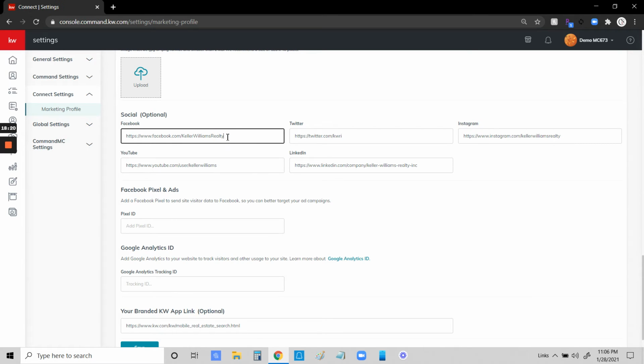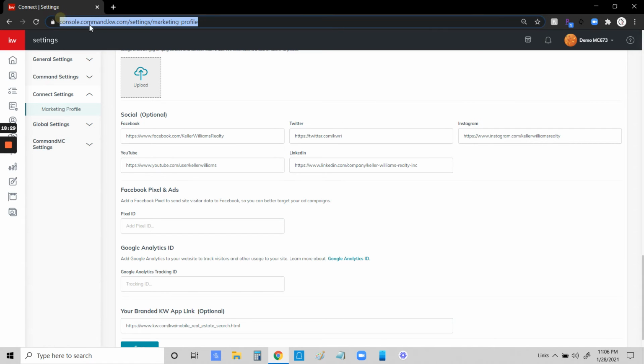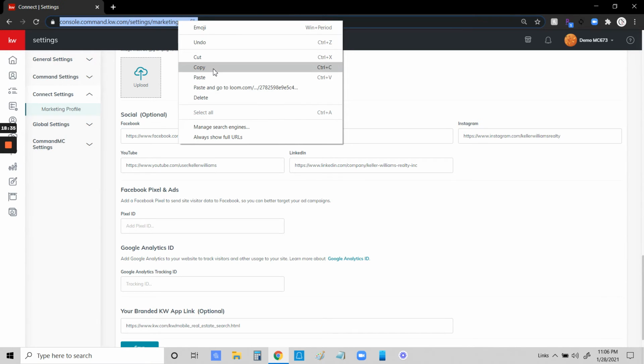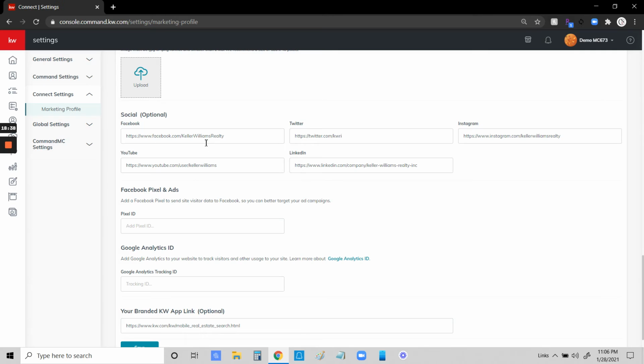So you don't want to just log into Facebook and copy the URL. For those of you who don't know what a URL is, this is the URL and you would find it right up here. This highlighted area is the URL. So you would just right click and copy. You want to make sure you click on your page, so your business page. And once you click on your business page, then you would highlight the URL here, copy it, and paste it here. That way when they click on it, they'll be brought to your business page, not just general Facebook. So you want to make sure you do that for all of the social media sites that you choose to put on here.